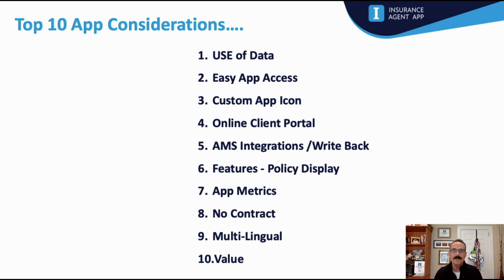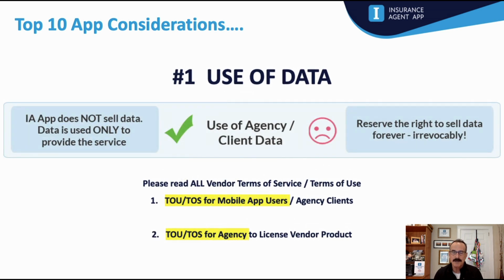Here is number one, and the use of data. There's a lot of talk about who owns the data, and from my perspective, that's really a red herring. Everybody will say your agency owns the data, and that's the way it should be. The question you really should be asking is, is some entity or insurtech using your data in a way that you didn't know they were using it? And did you give them permission unknowingly to use that data, or did your clients give an insurtech permission to use data in a way that you did not know about?